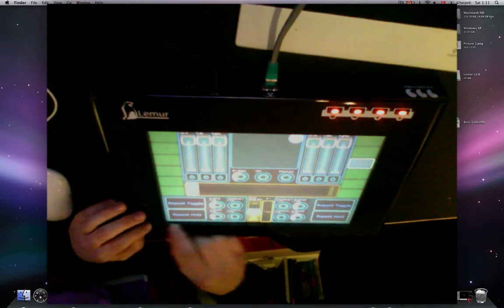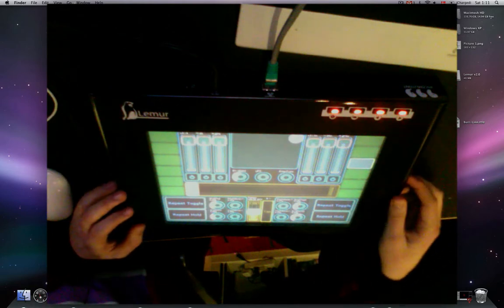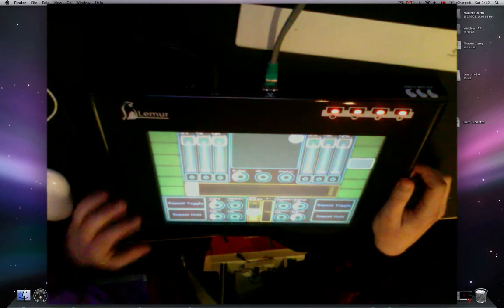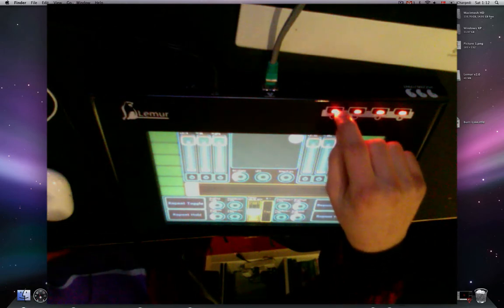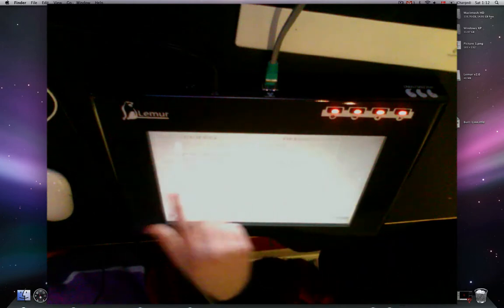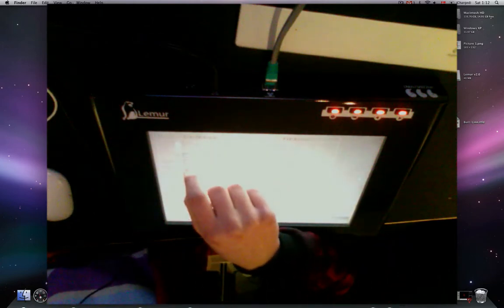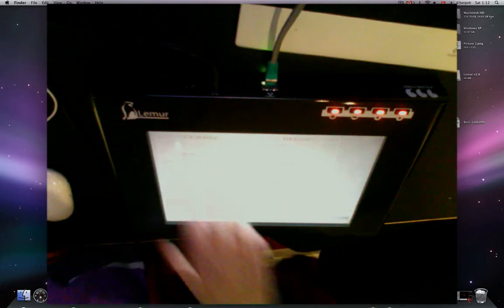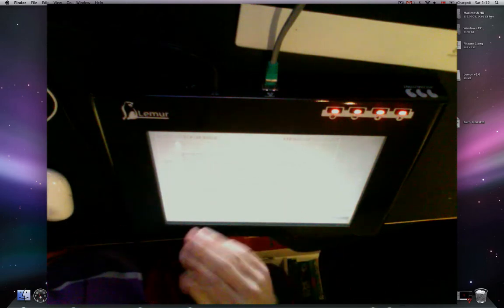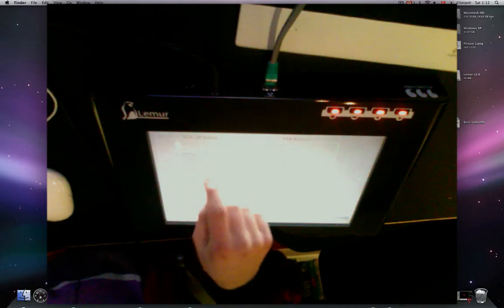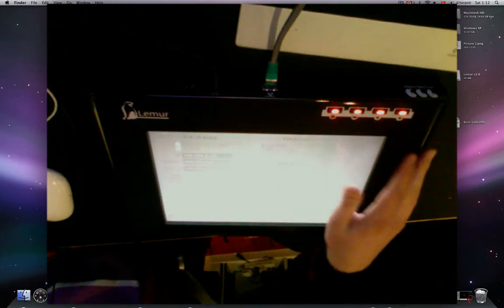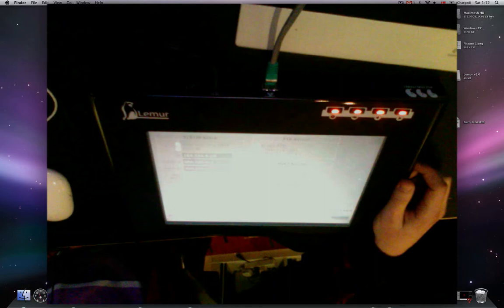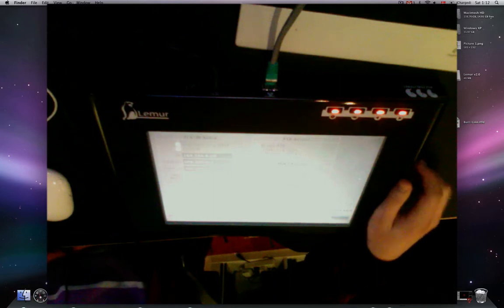Okay, so you can see the Lemur has booted up now. This is an old template I have been using before, but we're just going to want to start fresh. So the first thing I'm going to do is go to the settings panel, which is the first button right here. In the small box called TCP IP setup, you should be able to see the IP of the Lemur. You don't have to take note of anything, the only thing you have to see is if the Lemur and the computer have a connection. You can see mine already has that, and I haven't made any configuration. This is a brand new setup I'm doing. I've just installed the Jazz Daemon and that's it. So yeah, there's a connection.